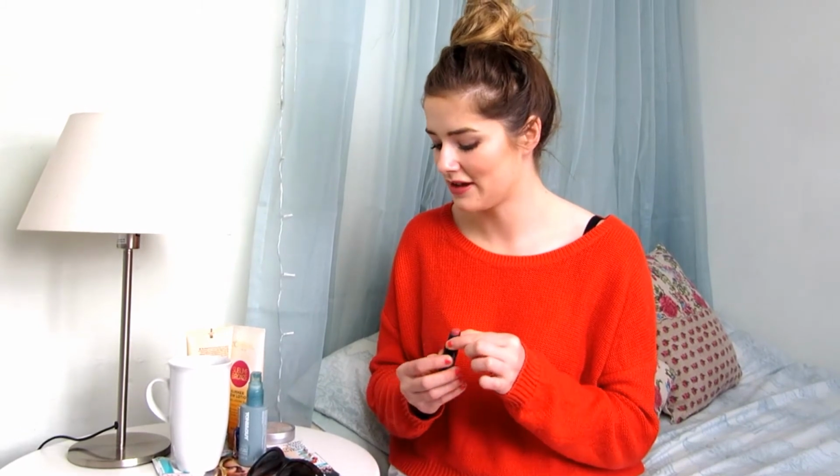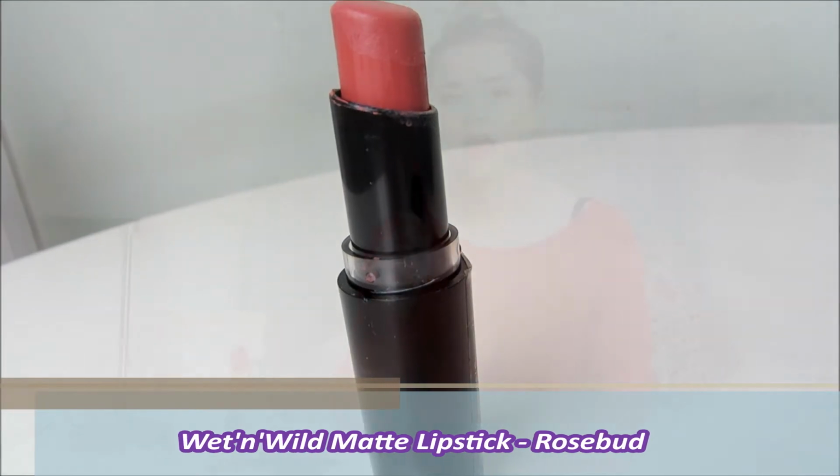The next beauty favourite is also a Wet n Wild item. Actually I have 2 more Wet n Wild items. I've kind of gone a bit crazy with Wet n Wild, mostly because they're relatively new to Ireland and my chemist just got them in as well, so it's just down the road from me. Whenever I'm in there buying something else, like a toothbrush or something, I end up buying like 5 lipsticks. So this has been my favourite for this past couple of weeks. And I have it on my lips today, I don't know if you can tell, but it's a really gorgeous pink, more of a dark pink, and it just looks really sophisticated, and because it's matte it kind of gives the illusion that that is your natural lip colour, and I love that about this.